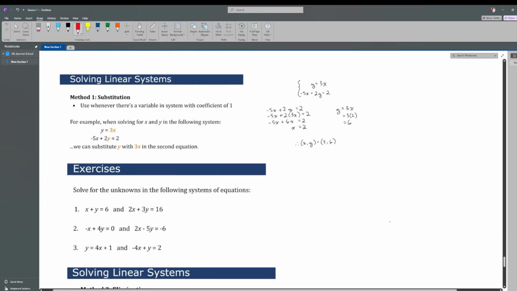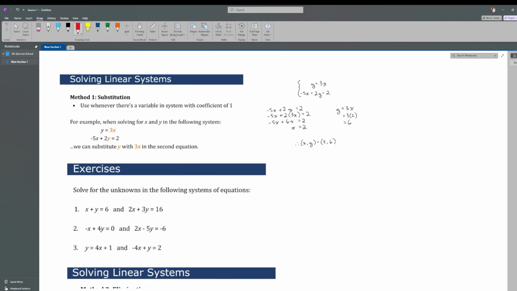Okay, great. We have done enough for the linear equations. So this is for your practice, like an exam. Assume that we have y equals 3x and minus 5x plus 2y equals 2. Then let us know the values for x and y. So how can you solve this problem?